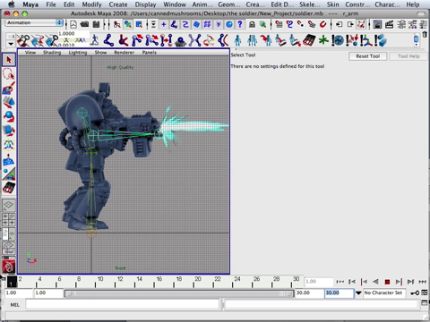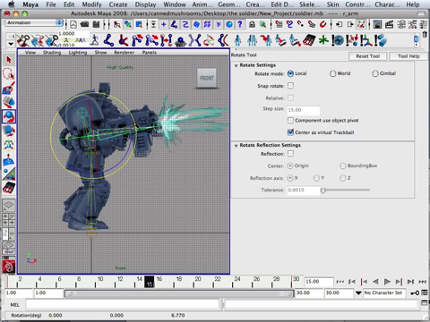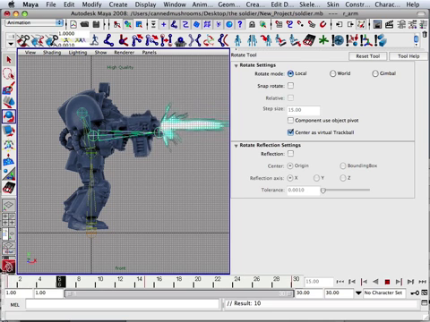Okay. So here, for frame 1 to 30, let's do one arm at a time. And I'm just going to make a small adjustment. So I'm going to grab the bone, and I'm going to hit S on the keyboard. And then I'm going to go up to 30 and hit S on the keyboard. And then on frame 15, what I want to do is rotate this up just a skosh. Okay? Doesn't take much. S on the keyboard. So now this is what this does. Boom, boom, boom.